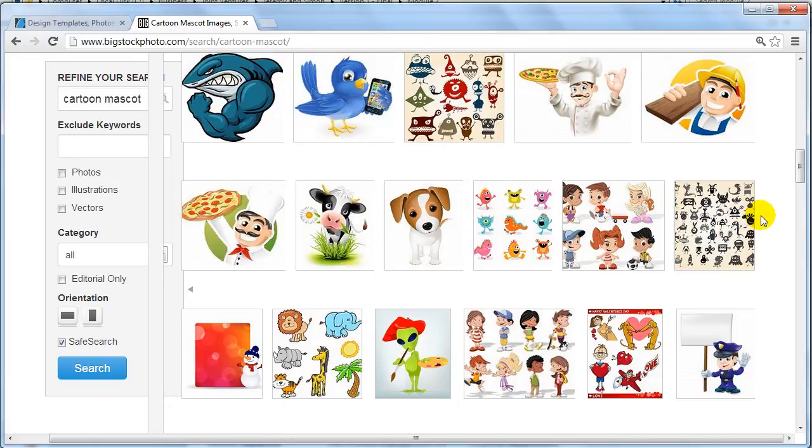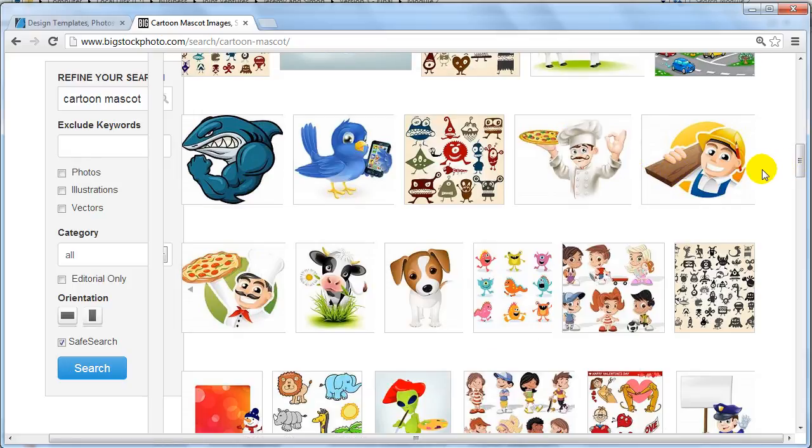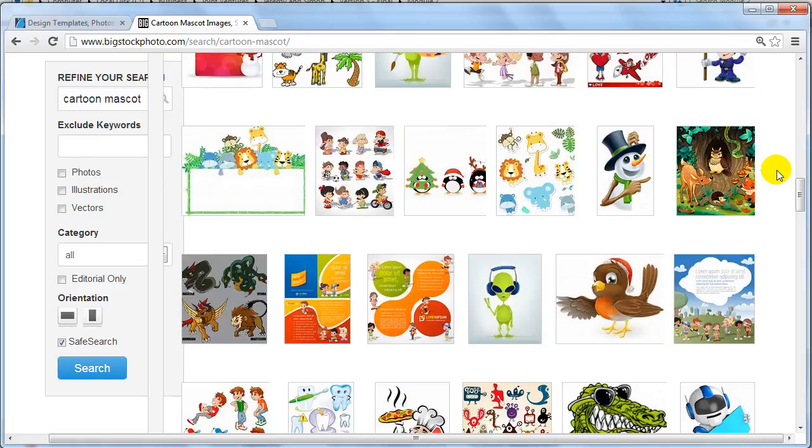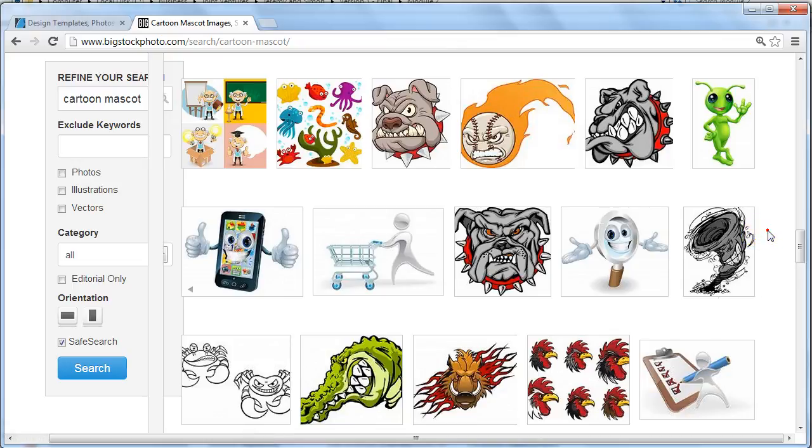So you need to be aware that your mascot could express something, like this looks like a tough shark, and this would probably be more appealing to men versus women. You have to know your demographics in order to really tackle this. So I wanted to give you this example so that you could see what to avoid doing.